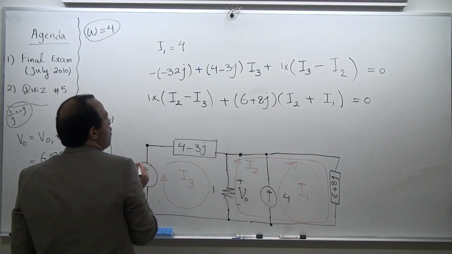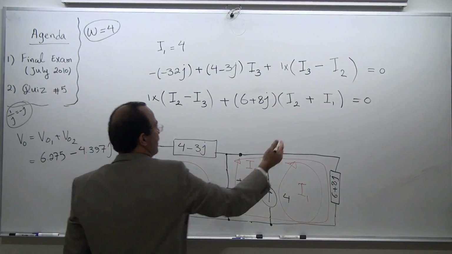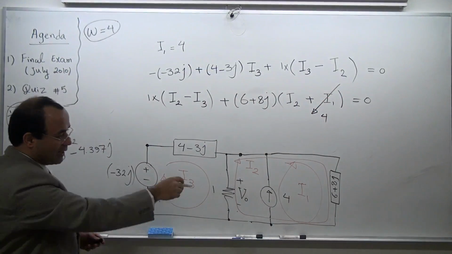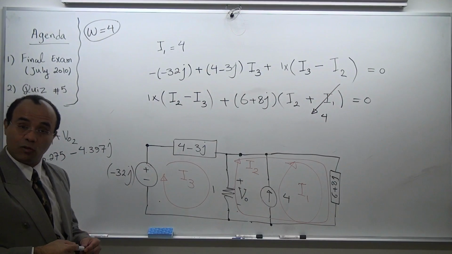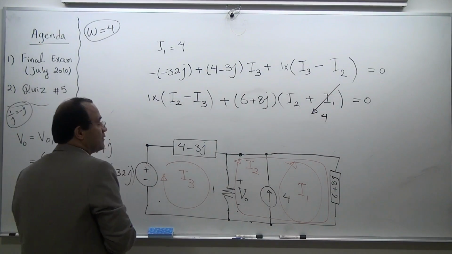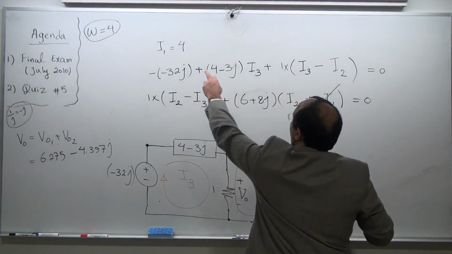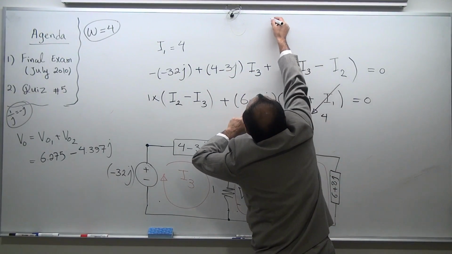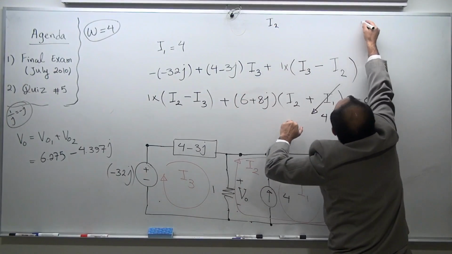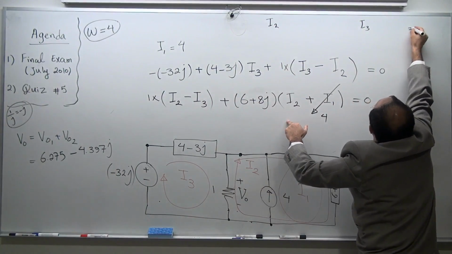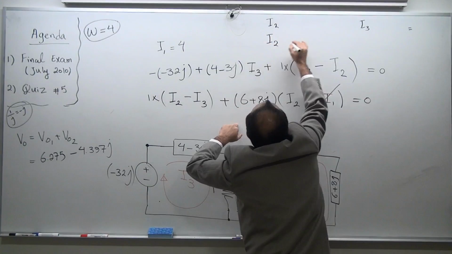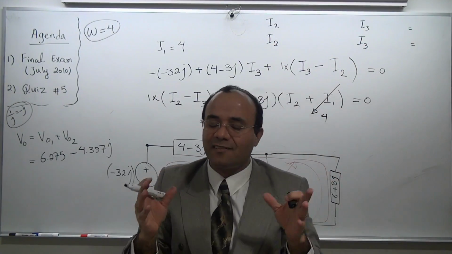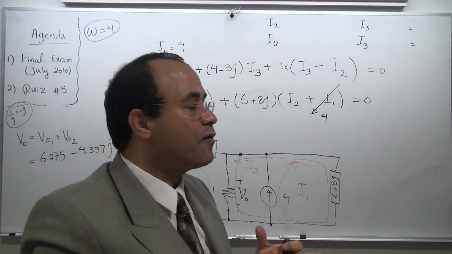So I1 is known. Where do I have my I1? This one is 4, and I make sure it's going to be in the positive territory due to the intelligence that we took together. So let's take a look and see if we can actually simplify this. So I want I2 first and I3 next. Here's my idea. I need to have the same format for both equations.